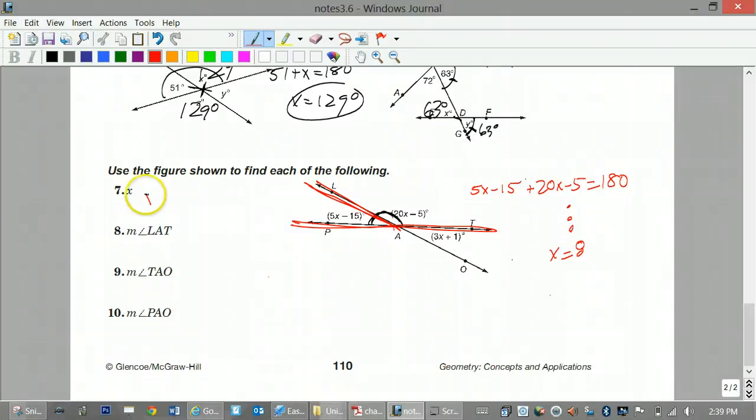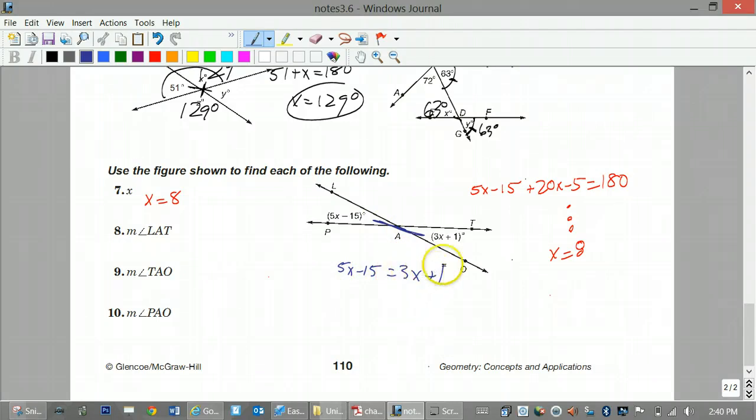Okay, a second way to do it, using vertical angles. What I mean by that is there's one set of vertical angles that are labeled. And on a test, it's likely that the problem will look like this. Look at how I changed it. I deleted part of this stuff. It's likely that on your test, the problem will look specifically like this, which will force you to do it using vertical angles. Which means that these are vertical angles, so they're congruent, which means they're equal. That would be the setup for vertical angles. Does that make sense? Using vertical angles to solve it, you still get x is 8.